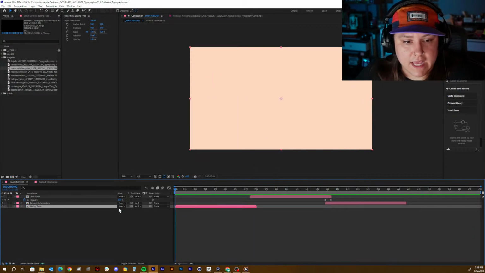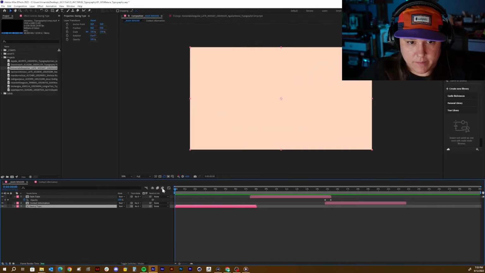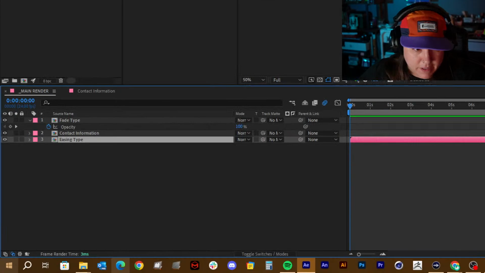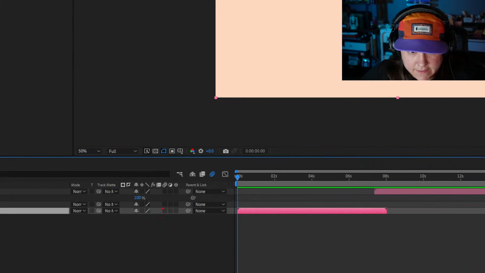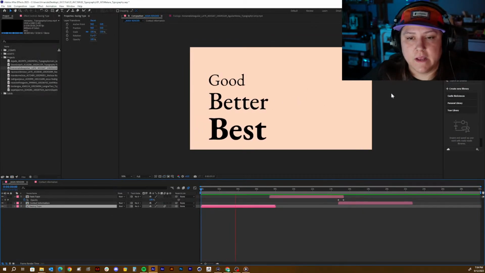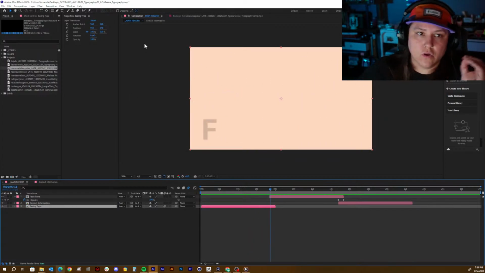And so all I have to do for that is turn the motion blur on. I have to enable it up here. And then if you don't see the little motion blur tag in this area, you just have to go down to the bottom over here and hit this little button to show all of your options there. Then I will select on that layer, click that, and it'll turn that motion blur on. And then when I play it, it's going to look a lot faster when it's speeding off screen. It's going to look more blurry.